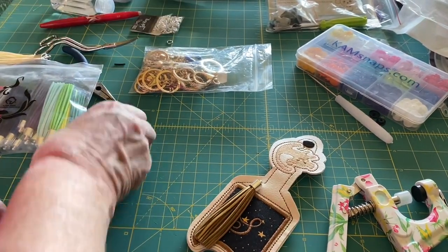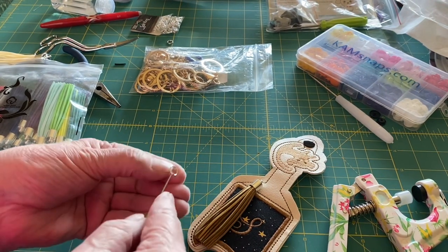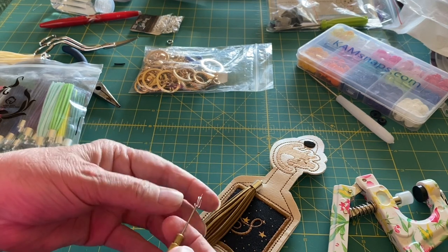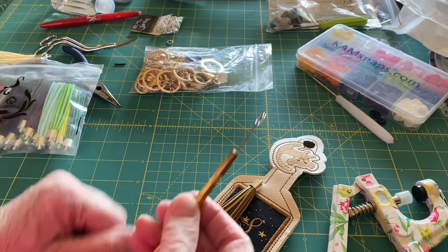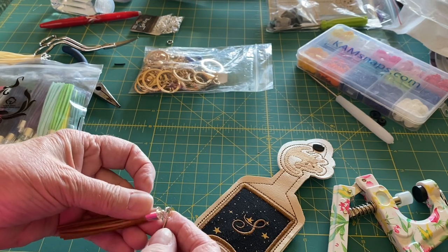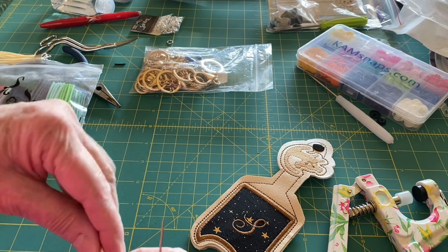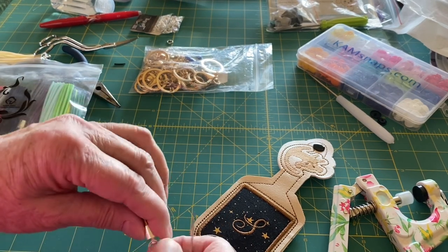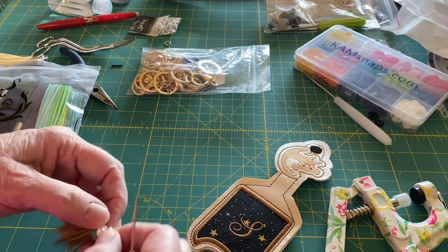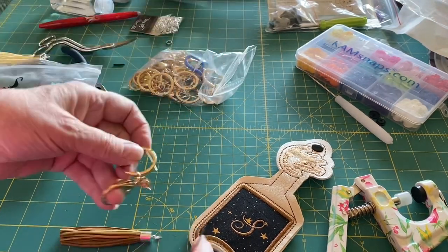So we need a jump ring, and I use the jump rings that go around a couple times, not the kind that meet end to end. And I just use my stiletto, and real easy, I open it and put my tassel on there. And the little hole at the top of the keeper on the tassel isn't big enough for this to go around very far when you're working with your key ring.